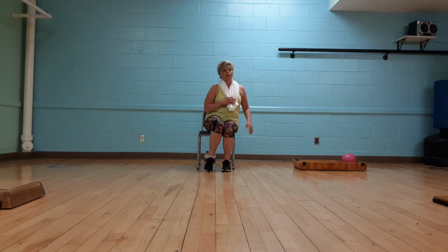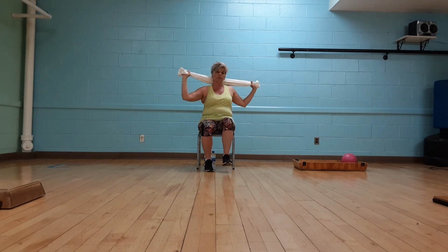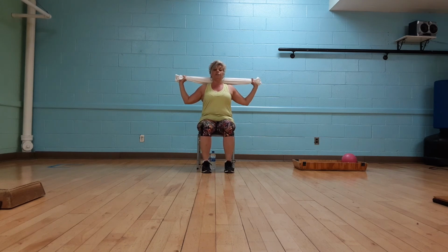So you're seated in the center of your chair, sitting up nice and tall. Pull on both ends just a little bit here, okay? What we're going to do is lift the right knee, and take the left arm across, working our obliques, and we're going to alternate. So before you start, make sure your feet are flat on the floor, shoulders are over the hips, you're sitting up nice and tall, shoulder blades are pulling down together behind you. Keep your chin up. You want to look up tall, okay? No slouching here. Pull your abdominals in. Yeah, pull it in. Nice and tight. There you go. Let's start.